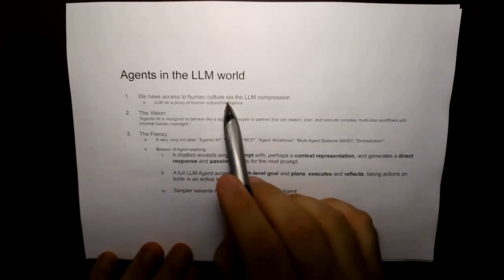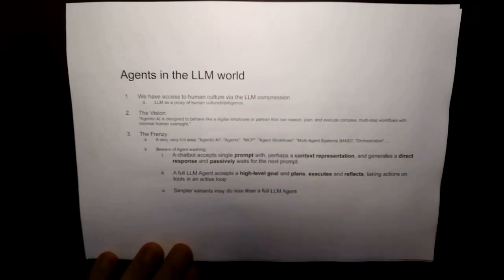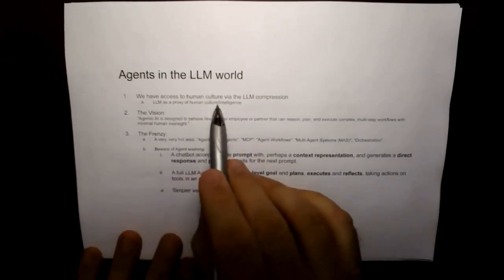So we have access to human culture, everything written basically, via the LLM compression. I think some cranky people in my past said, Michael, not everything, you can't learn everything from a book. And actually, I object a little bit, because almost everything has been written about in a book, right? Of course, you can't learn to ride a bike from a book, but there are books, and it's in the LLM, with all the steps to take to learn to ride a bike, in minutia. So most things are written. Humans have been writing a lot, so there's a lot that gets sucked into the LLM compression. So LLMs want to become a proxy for human culture or intelligence.